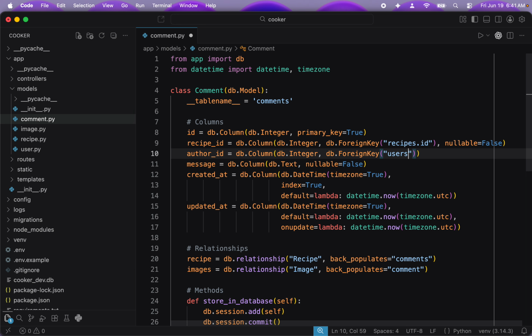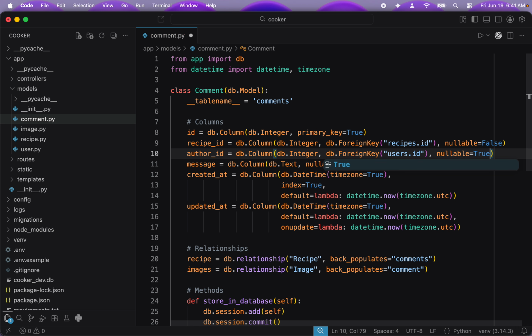It's users because it's the table name, and then ID, and we'll say nullable.